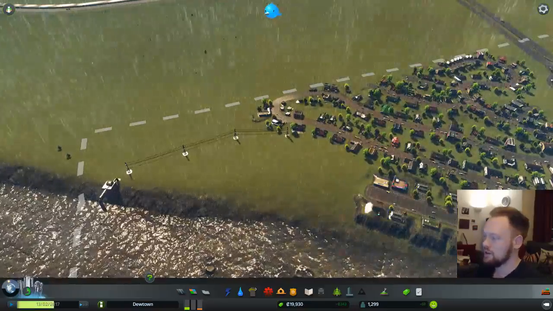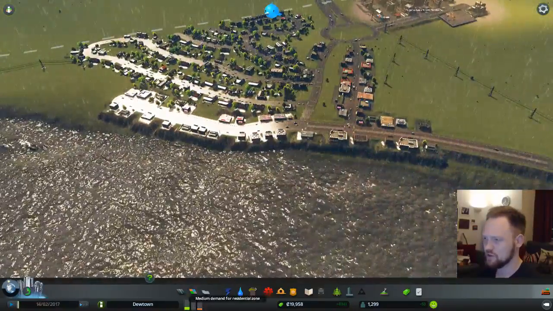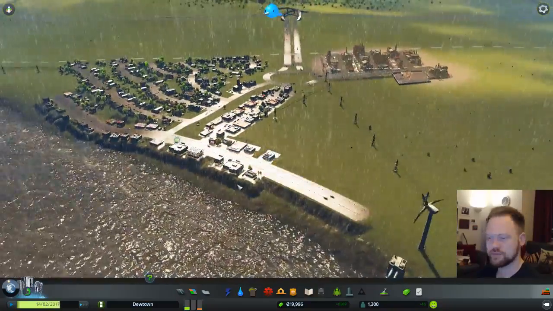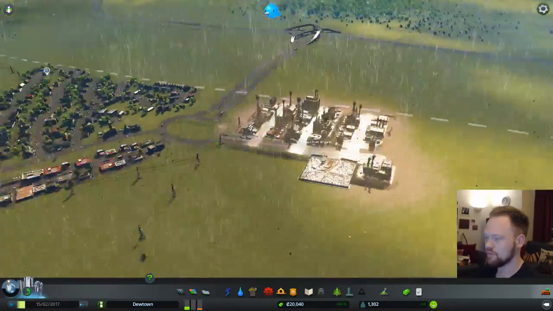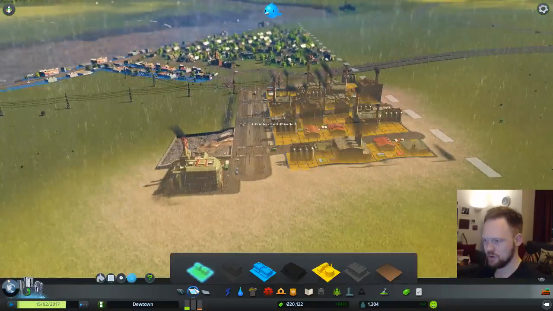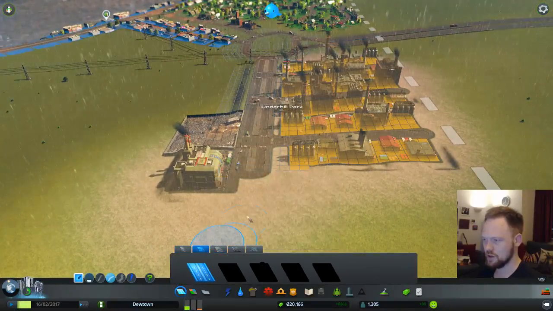Okay. Right, we're doing okay. There's only mild demand for industry and residential. We're actually gaining money now, so that's fantastic. Oh yeah, we got 20 grand as well, and we are gaining. So we do have some demand for industry, so I'm going to try and cater to that. So I'm going to put in a little bit more of this road.